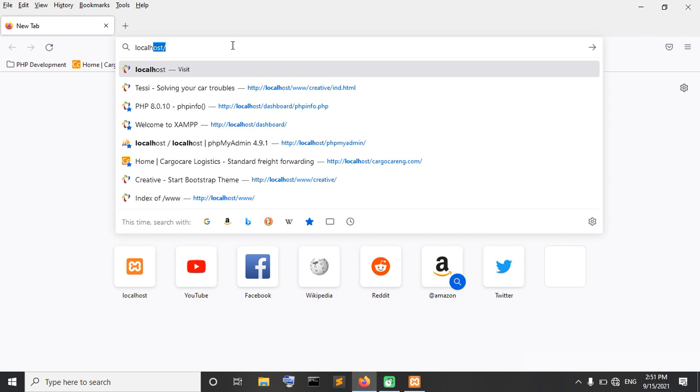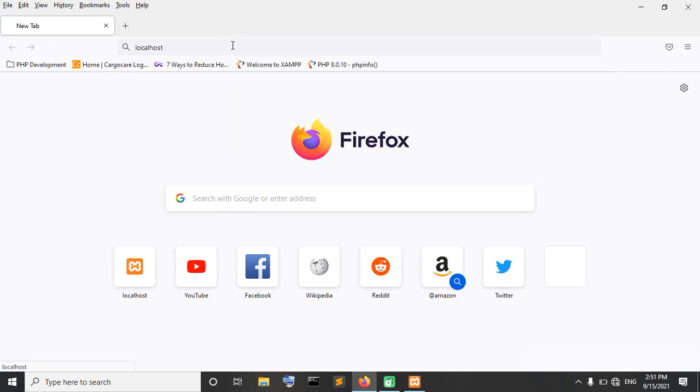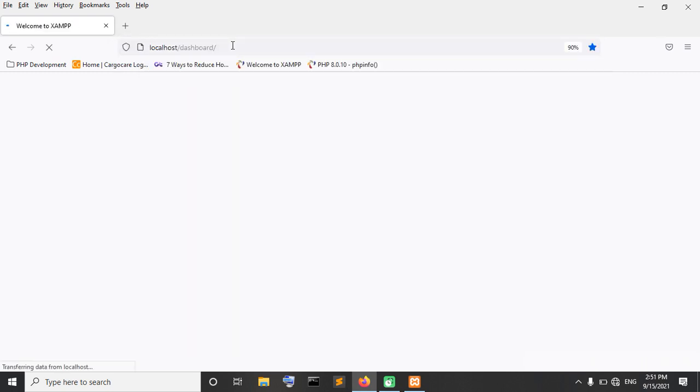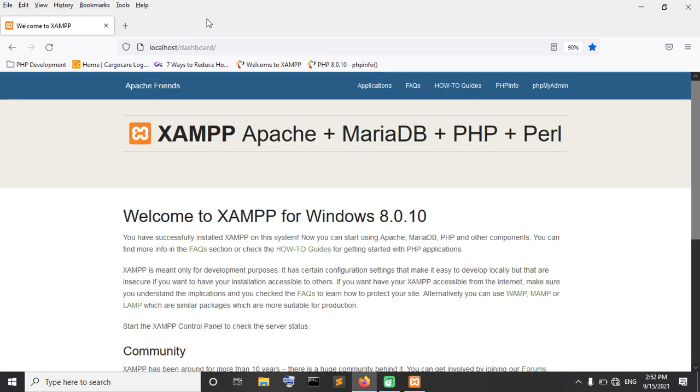Localhost for all development, PHP development. Every time you're developing on your computer, if you just type localhost and click enter, it should take you to your active development homepage.